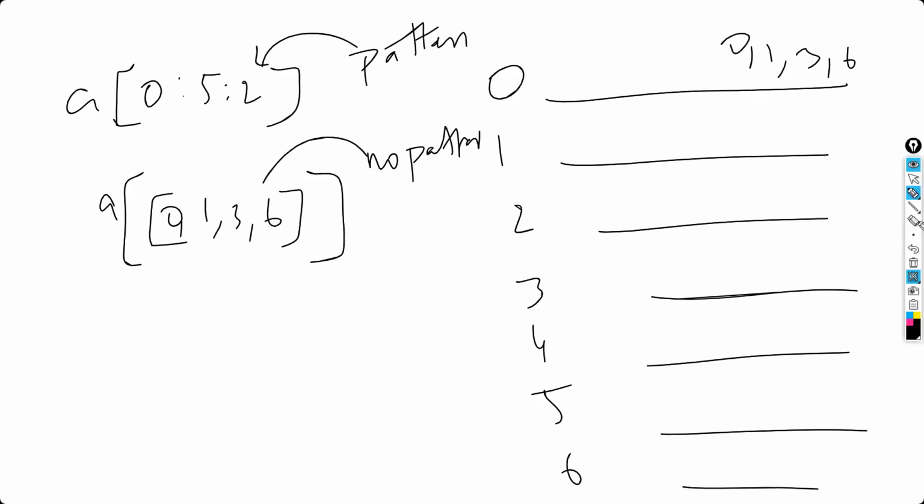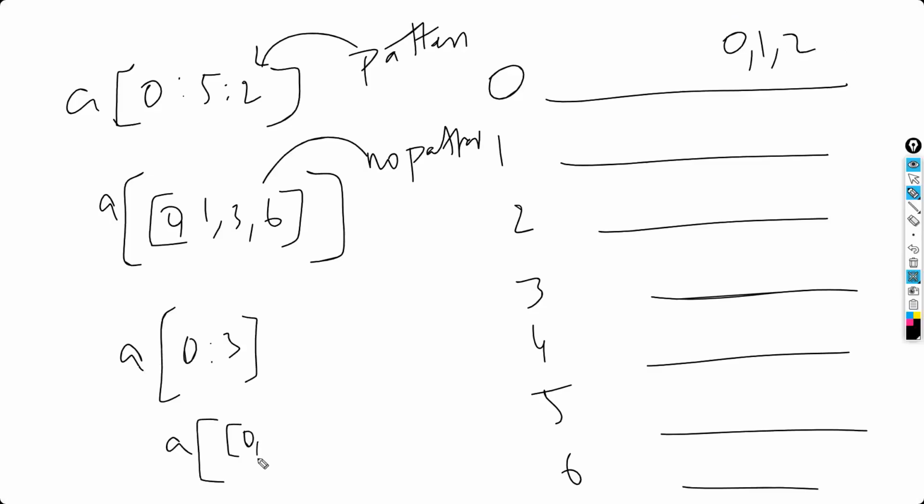Sir, my requirement is I want the 0, 1, 2. These are the 3 I want. Now what do I have to do? 0 to 3 is one way. 0 of 1, 2, if you write that also, the answer will be the same. No difference. But instead of writing that many numbers, for example if you want 1 to 10, we can't write 1, 2, 3, 4 up to 9. In that case, go with slicing.